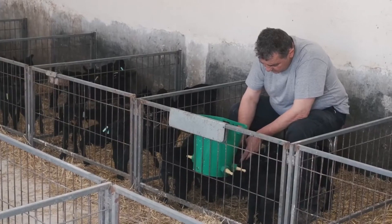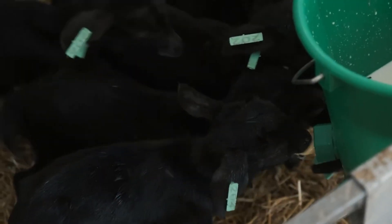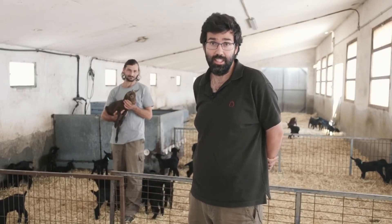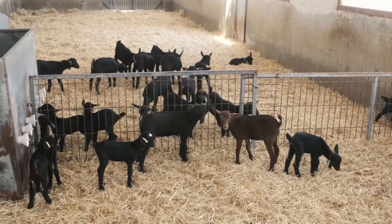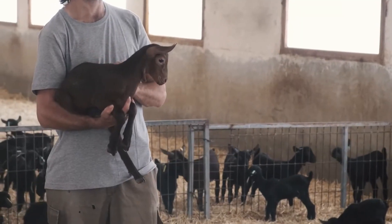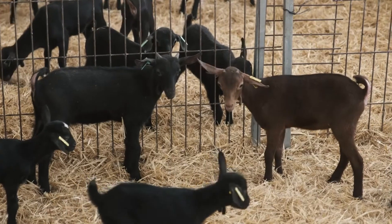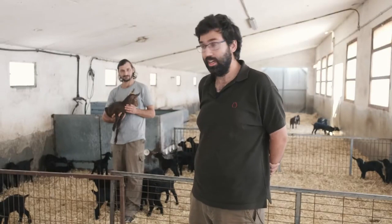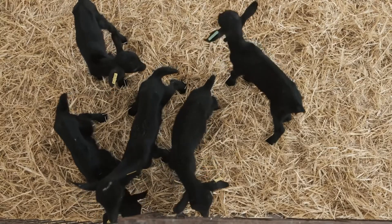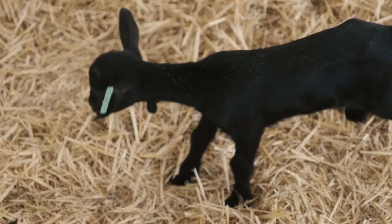The breed's rusticity means that it adapts not only to climatic conditions but also to environmental conditions. It is a breed that covers very well in both favorable and unfavorable seasons and is accustomed to being in the field, maintaining its milk production standards. It adapts well to an intensive system with a diet of a mixture of forage and feed, and we can keep it under 2 kilos per head. The cheese extract has a very favorable percentage of fats and proteins due to its rusticity, and we have good milk production without exaggerating the fat and protein content that makes the breed excel.